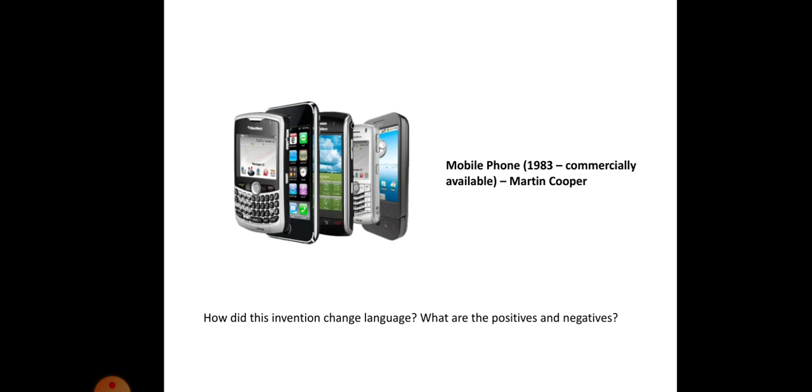And another example of how words change is the actual word text. So text used to be a noun. It was a thing, you'd send a text and that was what you did. Whilst now you'd go, oh, I'm going to go and text someone. So it becomes a verb. And that's a shift in the meaning and the function, which functional shifts don't happen often, but technology leads to more and more of these functional shifts.